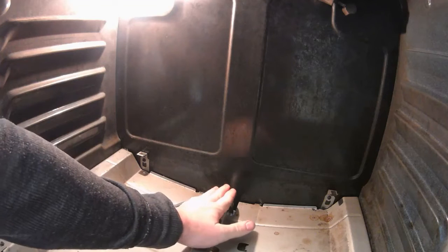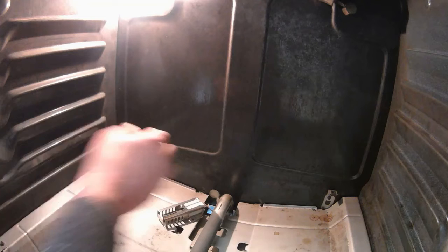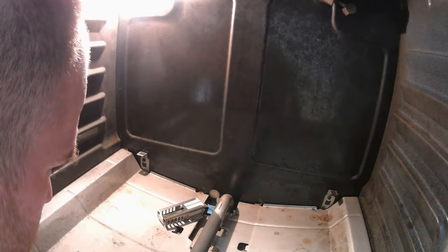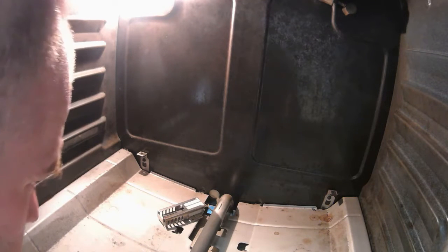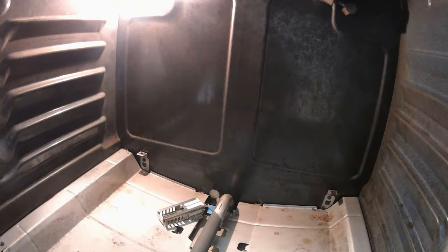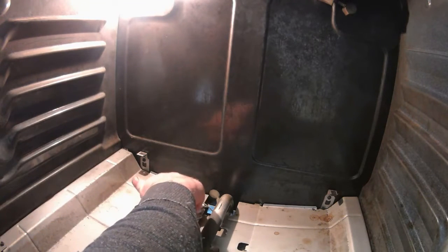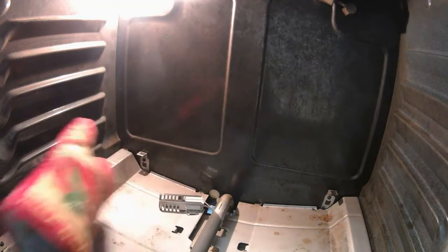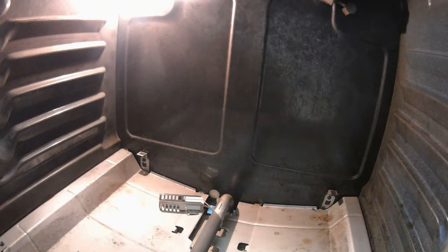Okay, so we're just gonna get a feel here. That's still pretty hot. And I think what we're going to do is actually flip this igniter over to where, how hot is that? It's really hot. And it was only on for a few seconds. So if you could move over, igniter, I would really appreciate that.